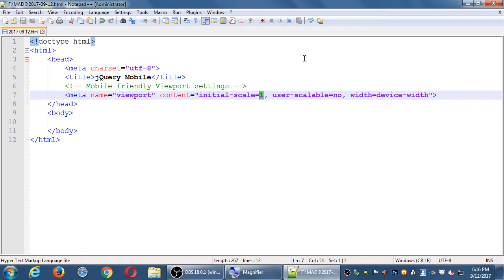Question? No, because actually we only really need to put the width because it will automatically scale in proportion the height. The other dimension that we didn't say, it should stretch out just fine to fill it out. We don't have to put both. So that's our mobile-friendly viewport settings.